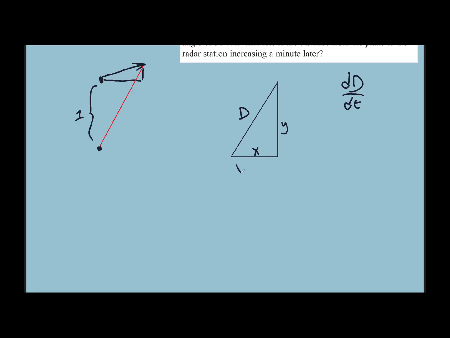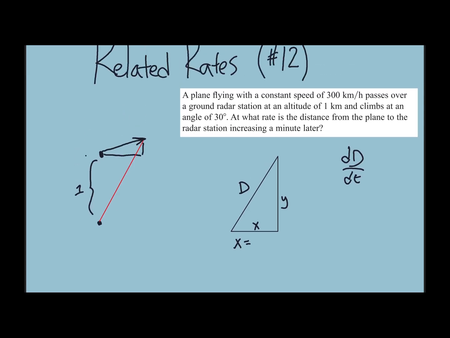So of course we want to find out what x is at any point in time. You have to write the general rule before you fill in the data. So it's traveling at 300, but it's also a cosine of 30. And y is going to be 300 sine 30. But that's the velocity, so it's times time to get the distance, because you've got to travel velocity for some period of time to get a distance. So that's going to be our formulas for distance. And of course, dx/dt and dy/dt, you'll just drop the t's off.